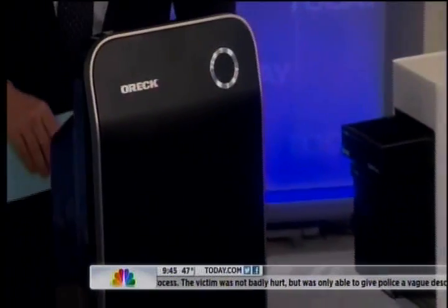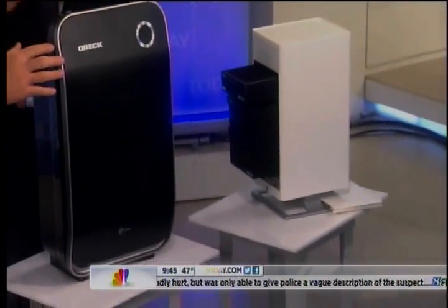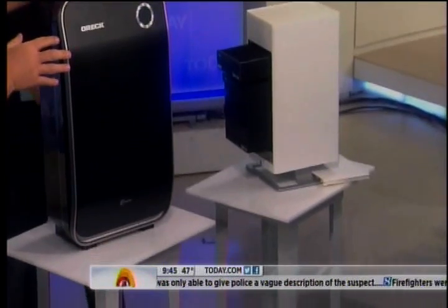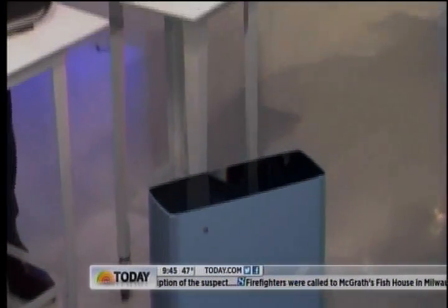And very quickly, these are room purifiers. If you can't breathe — I was talking to Dave who works on the set, he wakes up and can't breathe in the morning — these room purifiers can help. This one's by Oreck, about $299, and it actually senses the particulate in the air. This one's called Victor — the filters can be cleaned and washed. And down at the bottom is the Blue Air Sense. They range anywhere from $299 to $479. If you let them run and circulate the air with the fan, you will improve your indoor air quality and breathe easier this spring and beyond.